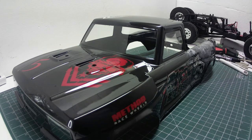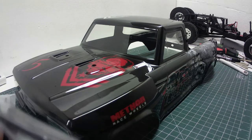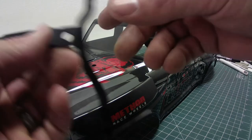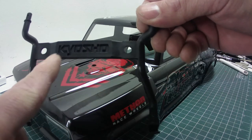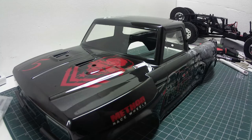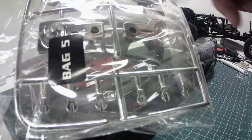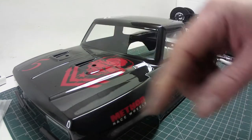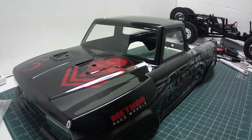I can't wait to get the cage in here to see how that looks, too. I've got to still assemble the whole cage. It's all still in pieces here. I might paint the inside of this Kyosho, too. I think that'd be kind of neat. Red, white, something. And I still have to do the window, the light buckets, and then the front grill for this. And then we can take her out and see what she does.